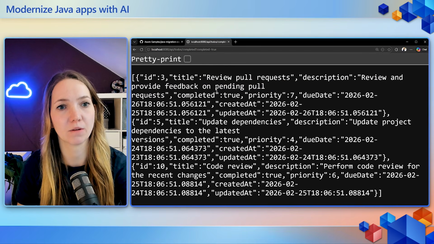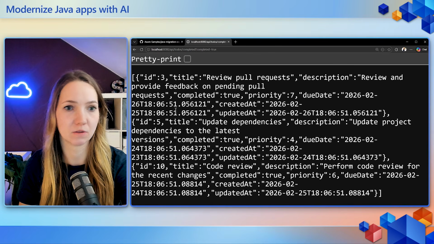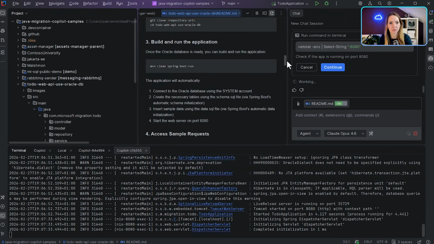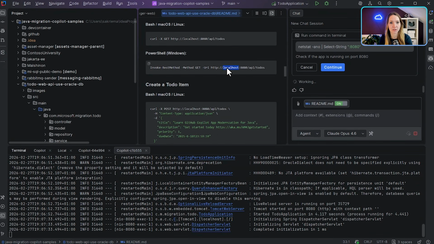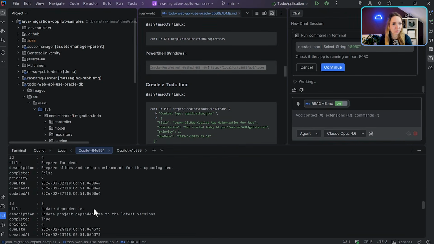So it gives me 3 review pull requests. Okay, priority 7, due dates. That does seem about right. Okay, so here are a few commands. You can try them out as well. Yeah, here's the, all right, so here you can also check out what I'm having. I'm on Windows here, so I would do it like that. Yeah, so here I also get the same kind of results.